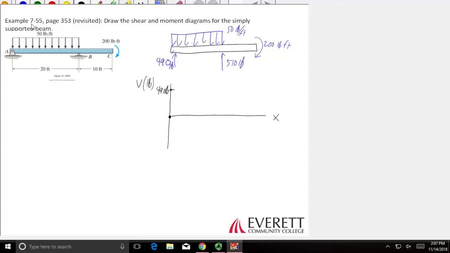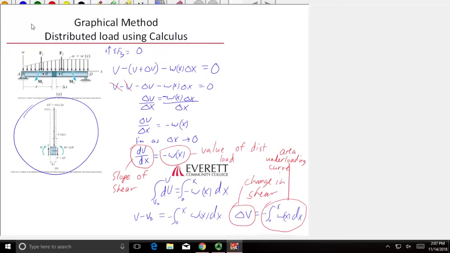For the next part, we have a distributed load. The distributed load is our loading function Wx. What is the equation of the line for our loading function? 0 is less than x, which is less than 20 feet. What is Wx? Straight line, not too hard. 50 pounds per foot. Good. We have a relationship that tells us in a distributed load, we have two relationships. The value of the distributed load is going to be equal to the slope of our shear. That's the first one. So what's the slope of our shear? Negative 50. The negative comes from that negative value here, and Wx is 50.